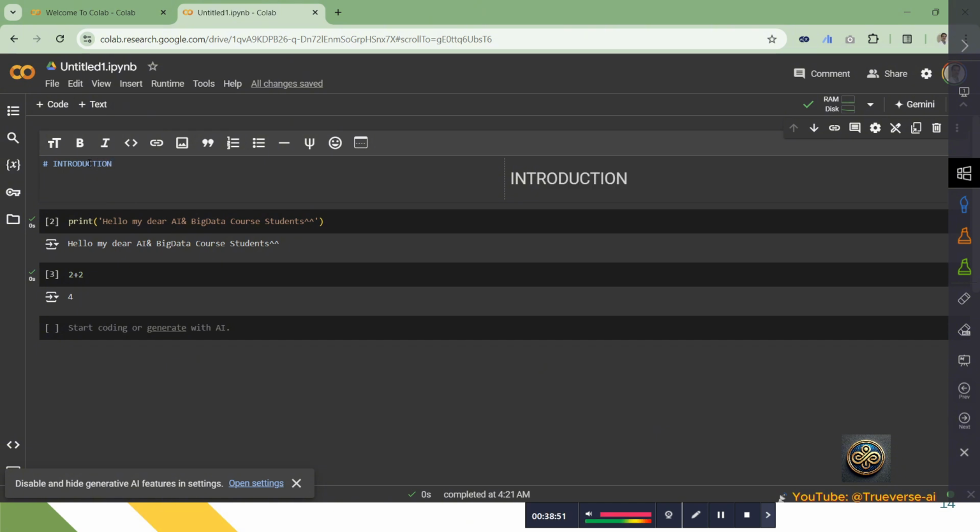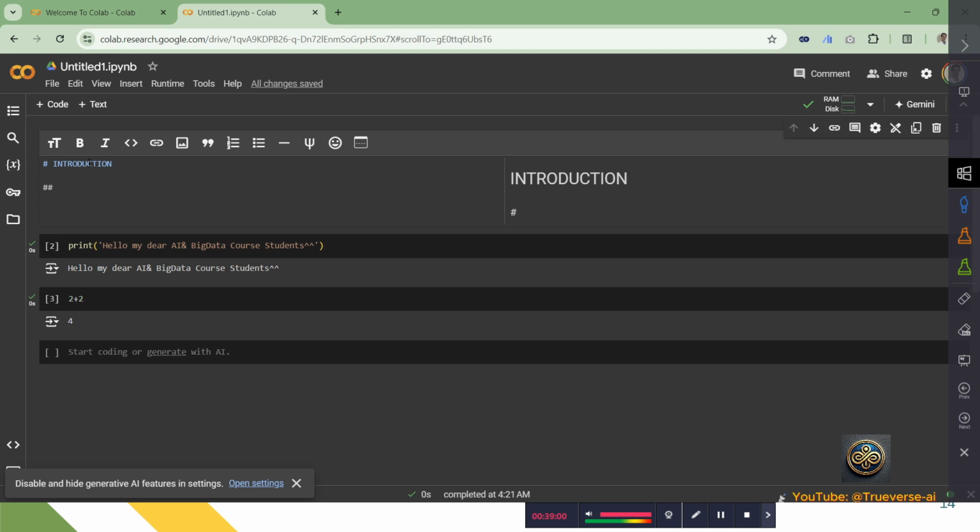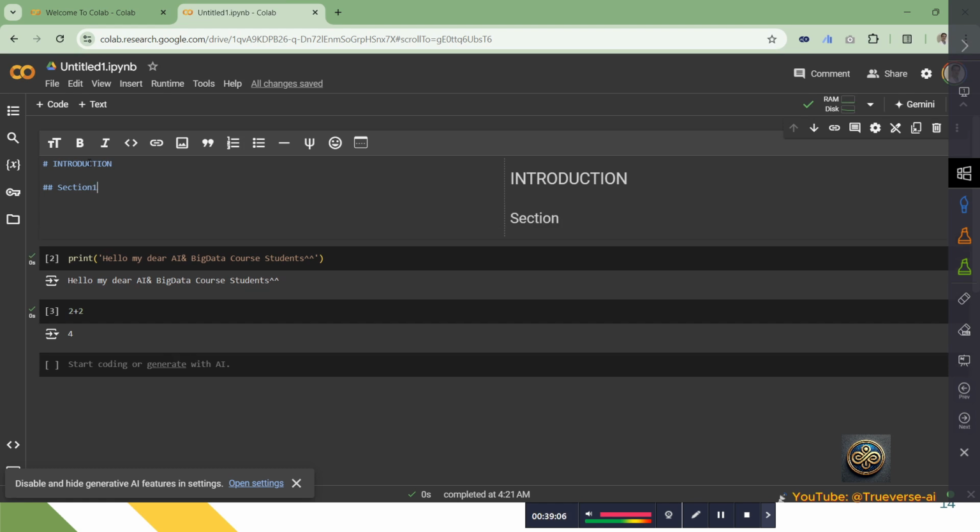Just press enter, one more enter. You can use a double hash sign. You could say Section 1. Then enter.